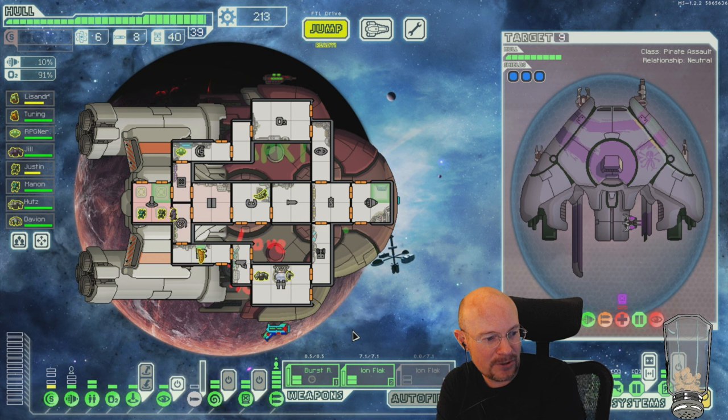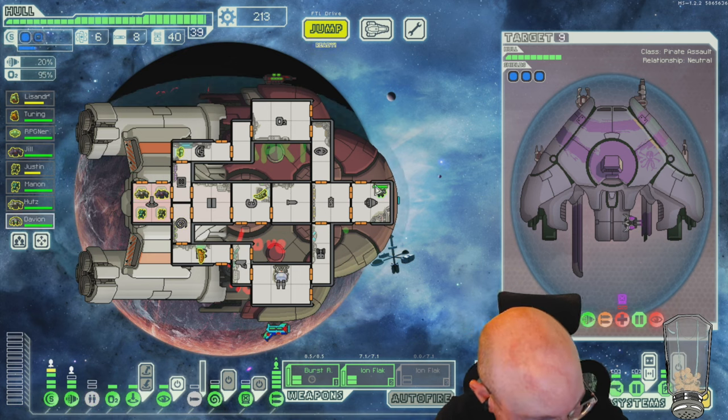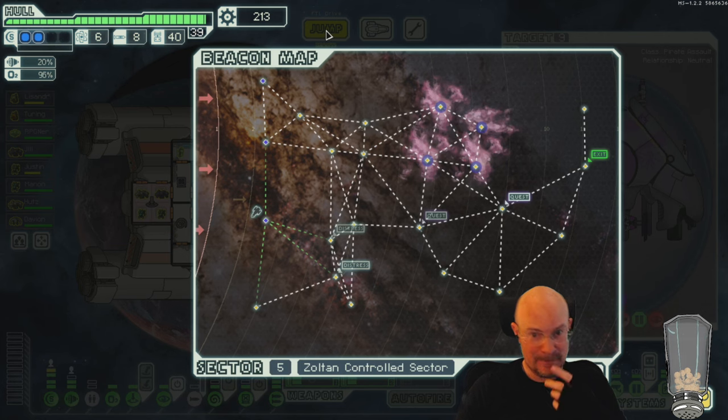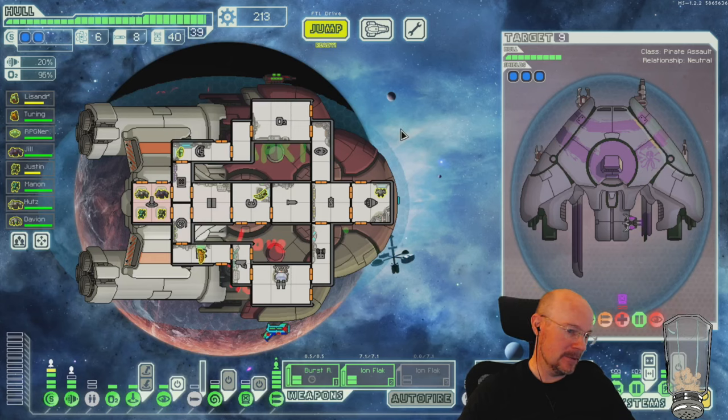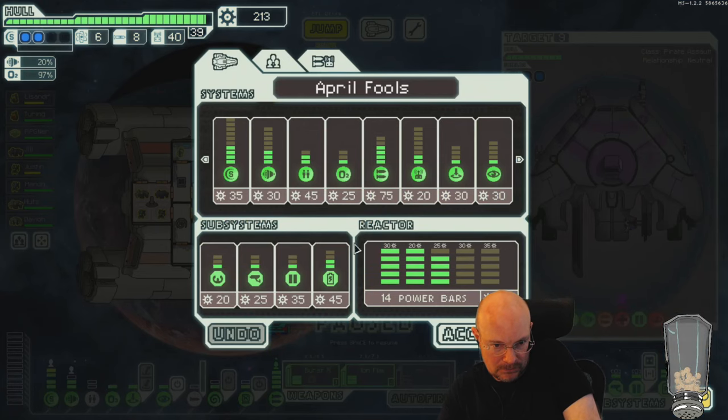Love how awful the internal door placement is on this ship on purpose. Yeah. Extra training on my borders is nice. They have to refresh, so I don't know that was that useful, but it's fine. Okay. Do we care about distress beacons in Zoltan sectors? Maybe. Let me do teleporter doors power.